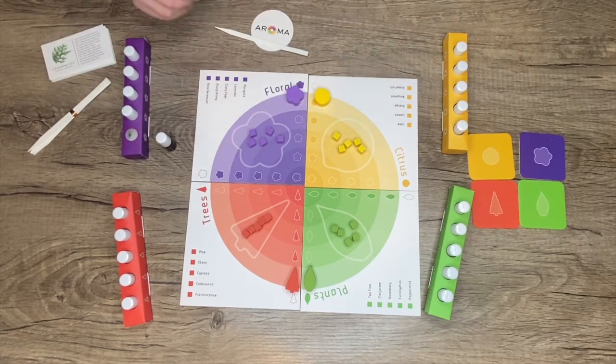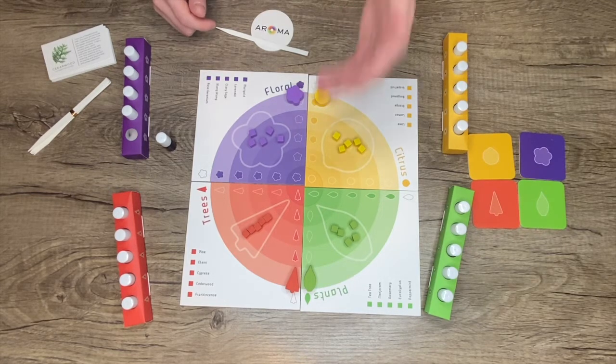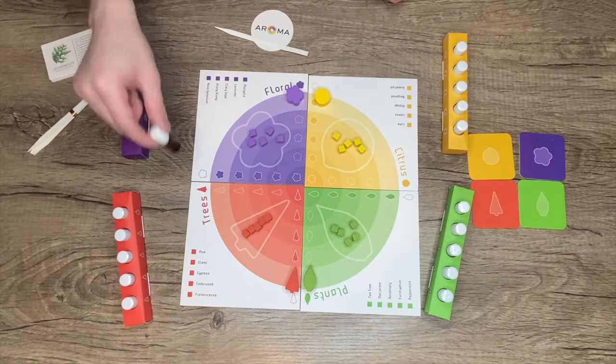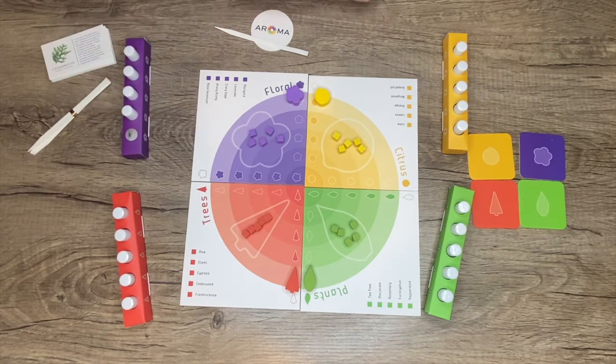Conversely, they could choose to disagree. So I say, this is pine. They could say, no, I disagree. That's not true. It's not pine. If they're correct, they get to choose. They can move their marker a space forward, or they can then smell this oil. Since they knew it wasn't pine, they can choose to smell the oil and try to guess what it is. And if they guess correctly what the oil is, they can move their marker 2 spaces forward, which is a huge leap forward.